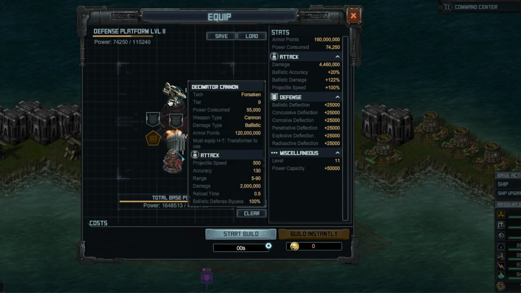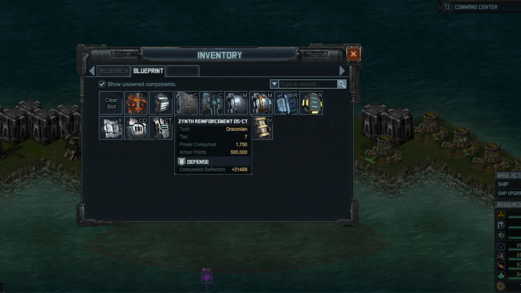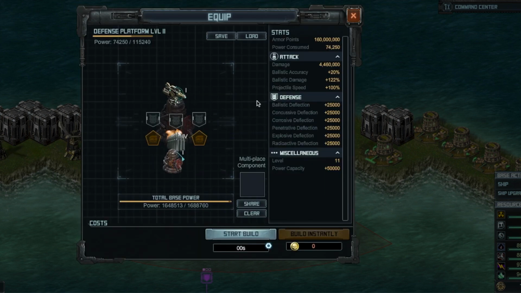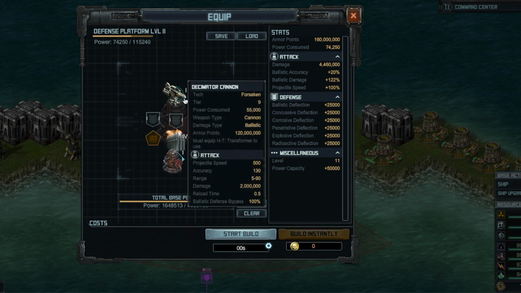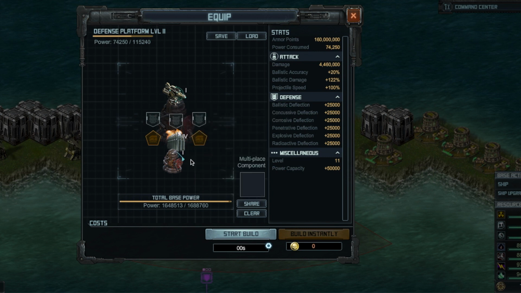And you notice because this turret adds a lot of armor, the weapon itself adds 120 million armor to the defense platform. It has 160 million armor. I'm not going to waste much power on just putting more armors. I mean, I put the CT here. It's adding 500,000 to something that has 160 million. Yeah, you gain the deflection. That makes a small difference. But on this turret in particular, not that much. So if you're tight for base power, especially on decimators, consider running it with no armor and not all specials.